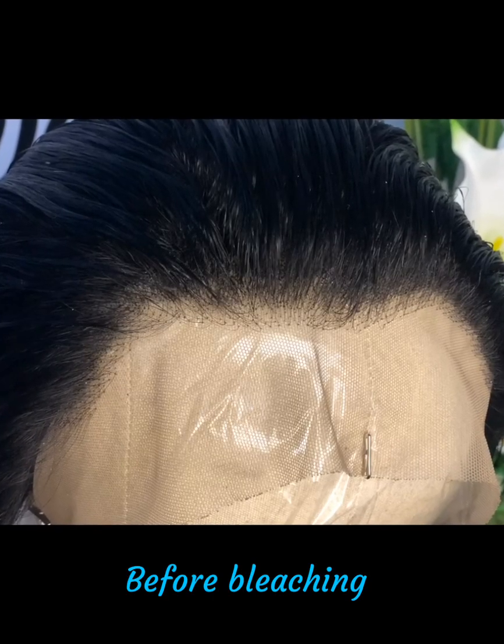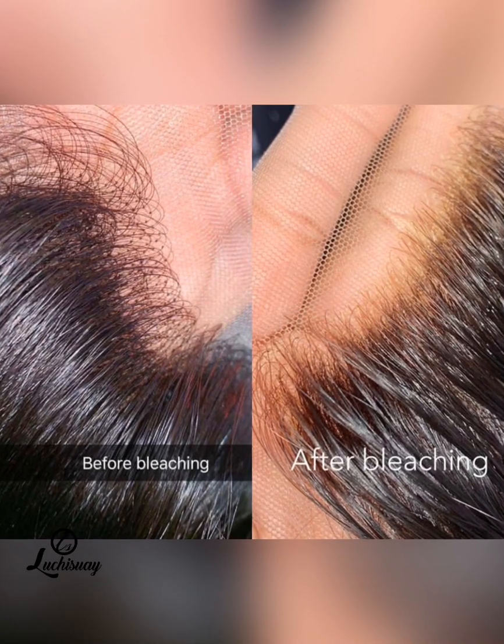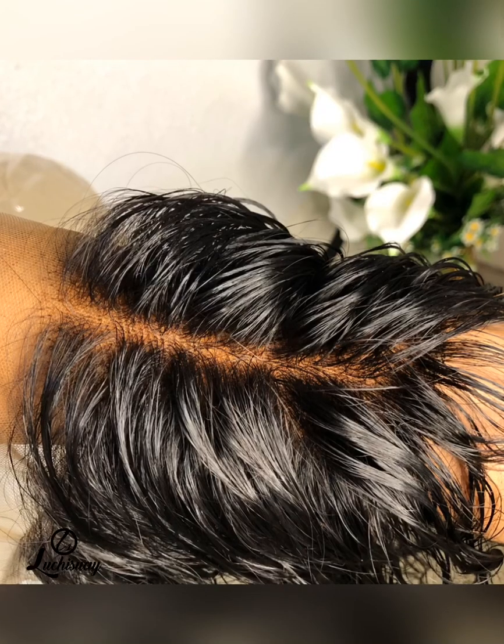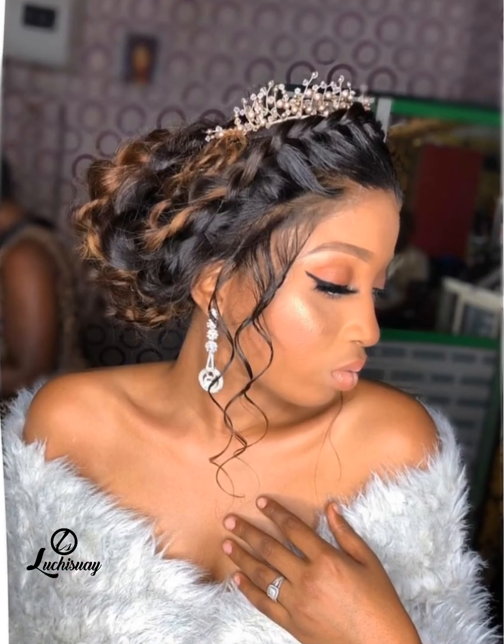Okay, this is before we bleached and after we bleached. You can see the difference, right? The difference is clear, and this is how it looks. So imagine this on someone's head, man, it's gonna be bomb. So this is how it looks after we've installed it.